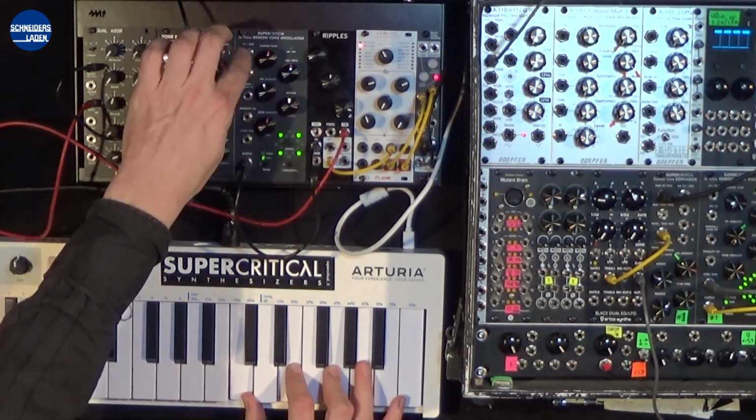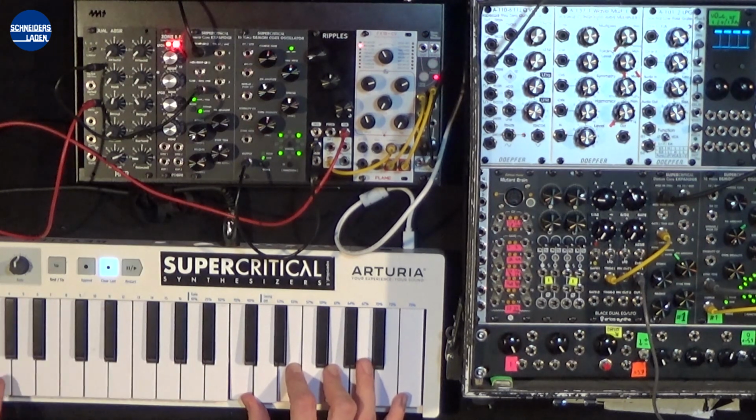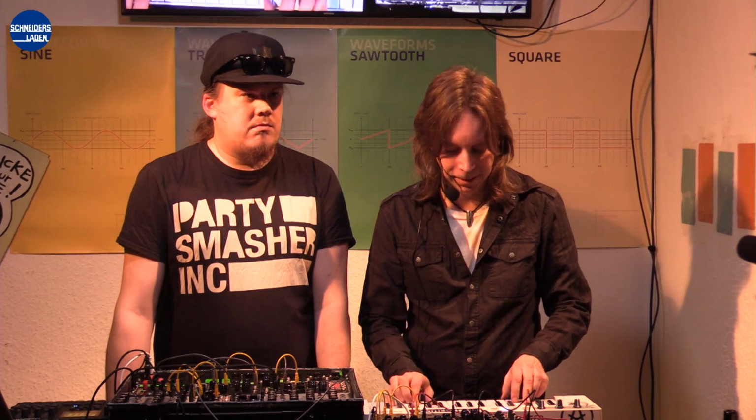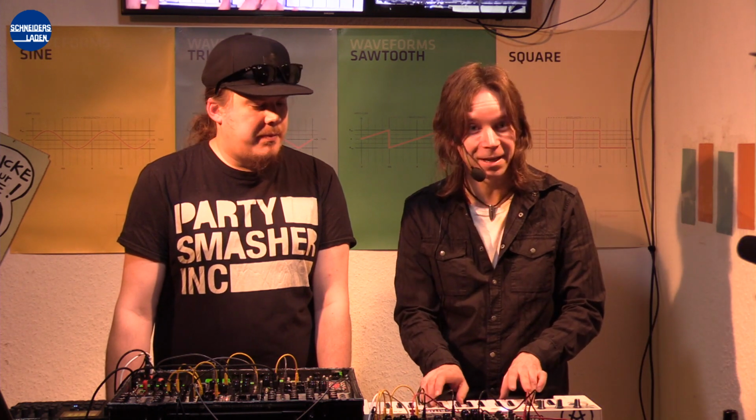So it also works from all of the CV inputs. So even if you're just using the module, you'll save yourself one slew rate generator. But obviously the main use is here if you want to sound, you know, Jupiter 8-ish, OB-Xa-ish.